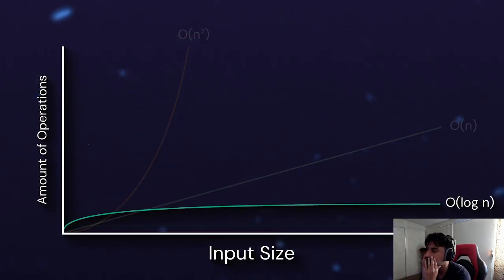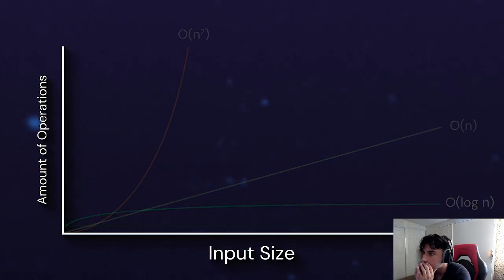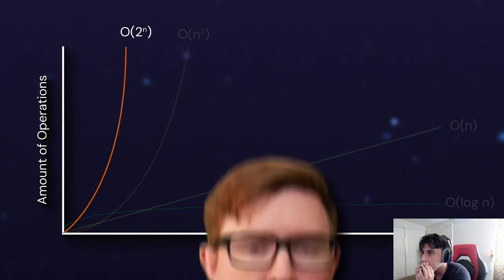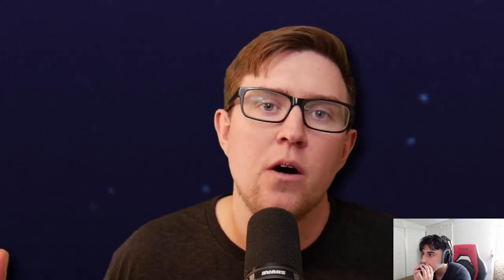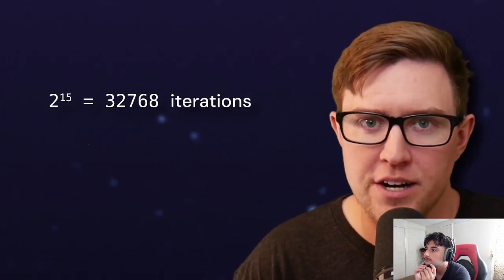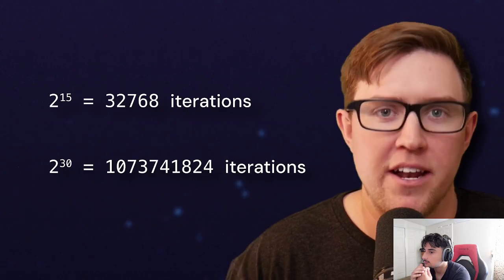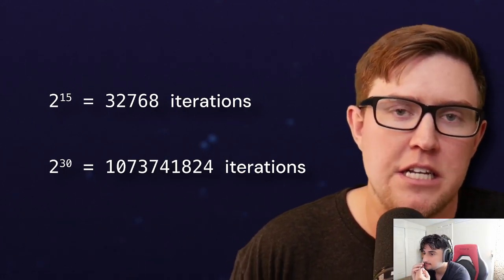The final complexity class we're going to brush on briefly is the exponential class, or order 2 to the n. These algorithms get so slow so quickly that they're basically never practical for real world use. Even with an input size of 15 items, you're talking about computing out to 30,000 plus iterations. Once n is 30, you can forget about it. These things will take so long to calculate that it's never going to happen. In fact, cybersecurity depends on the fact that some of these algorithms are so slow, because that means you won't be able to try all the possible combinations in a reasonable amount of time.